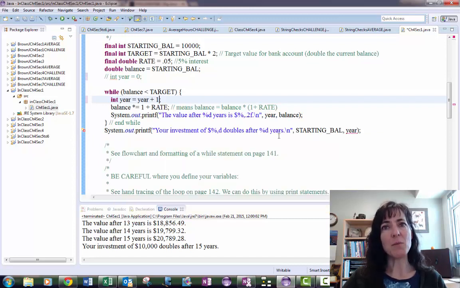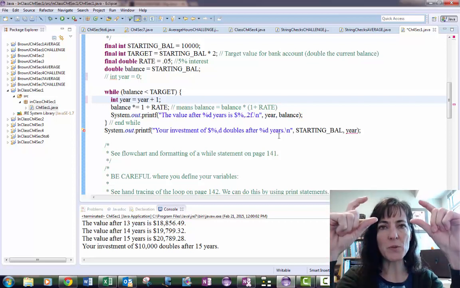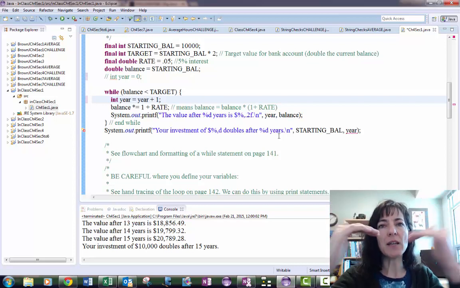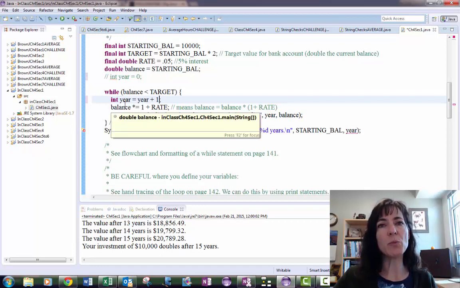doesn't exist anymore. So remember how I told you in the world, sometimes we will say as a programming group that we want all the variables to be defined at the top of the method instead of embedded throughout as you use the variables, and that's to avoid problems like this. So we know we want to use year inside the loop and outside, but if we only define it inside, we're going to have 2 problems.